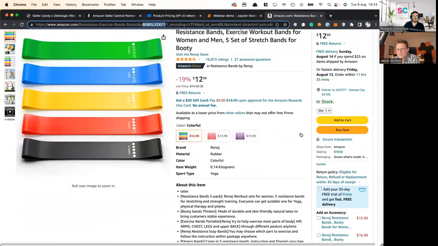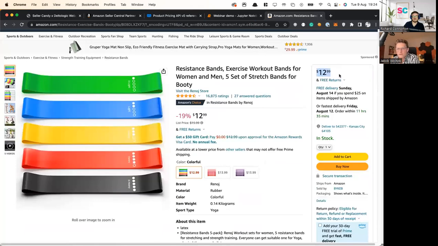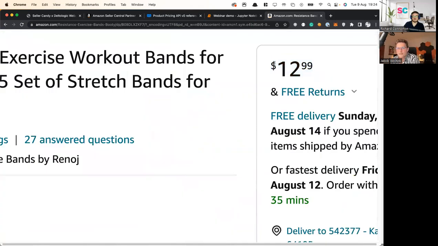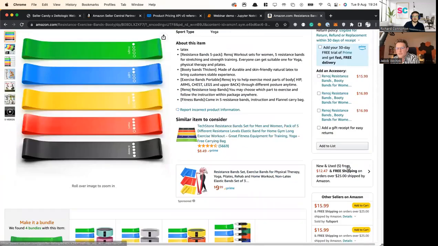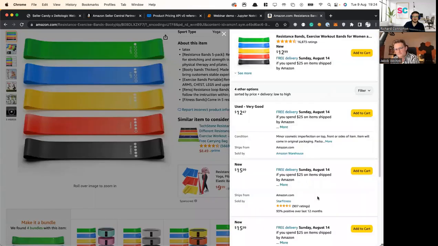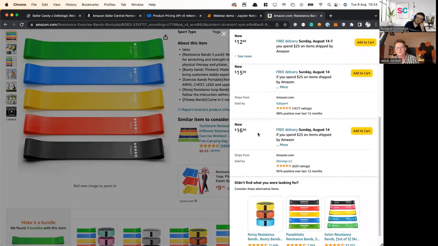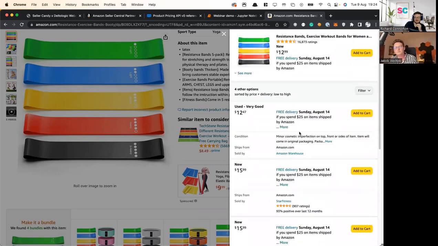And as you see here, you have a buy box winner, and this is the item which is worth almost $13, and you have different buy box sellers. And now we are able to retrieve this information right away from this moment. I'll show you how. So let me copy and paste.